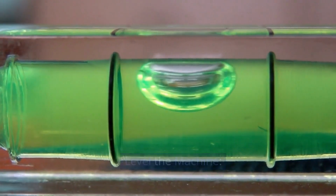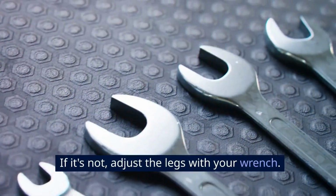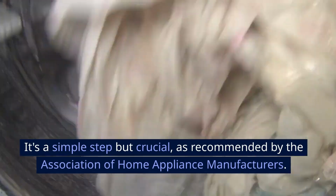Level the machine. Use a level to check if the machine is even. If it's not, adjust the legs with your wrench. It's a simple step but crucial, as recommended by the Association of Home Appliance Manufacturers.